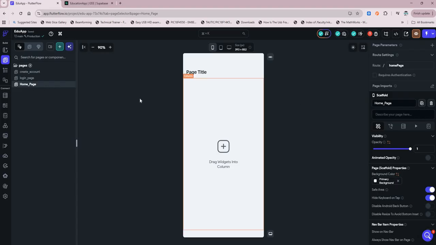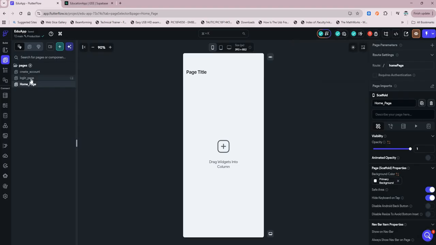What we want to do in this home screen page is come up with a find a tutor option with tabs. Notice that you will have an error here because earlier we linked the authentication page setup to the earlier page.